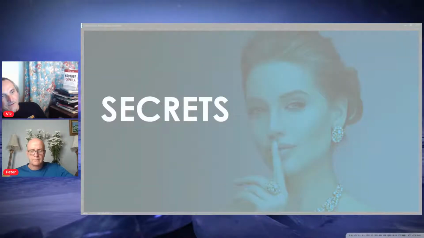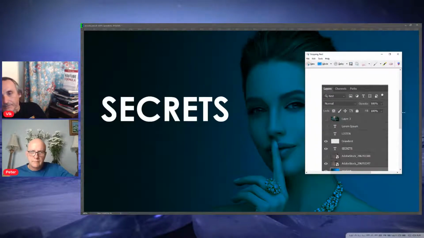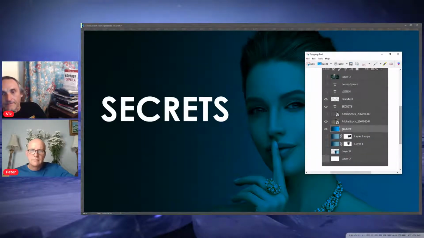Okay. I'm in my layers panel. Okay, you see that? This is my photo of the girl, and this is my gradient right below it. These are the two that I made before when I was designing the image. And now this is my gradient that I'm doing right now before you live. Peter, are you following me? Yeah. Okay. Repetition is the mother of skill. If you guys really want to learn this, oftentimes it takes several repetitions.